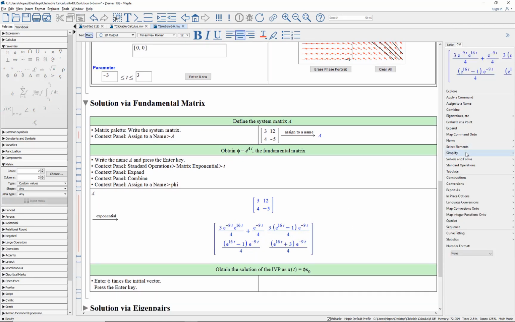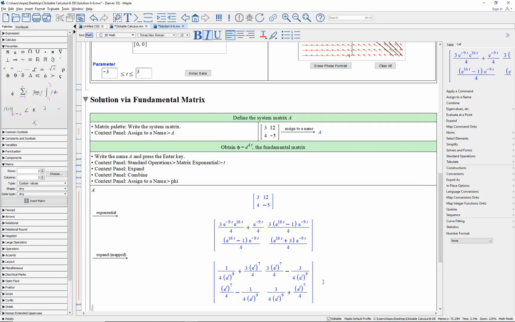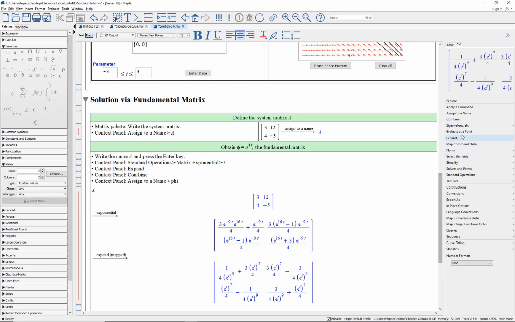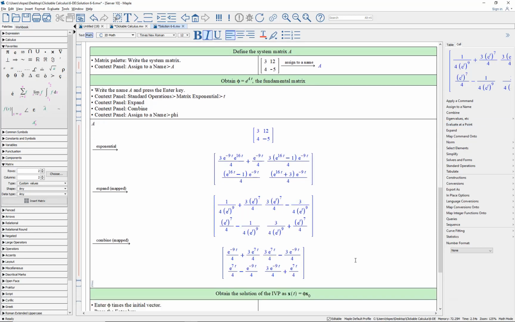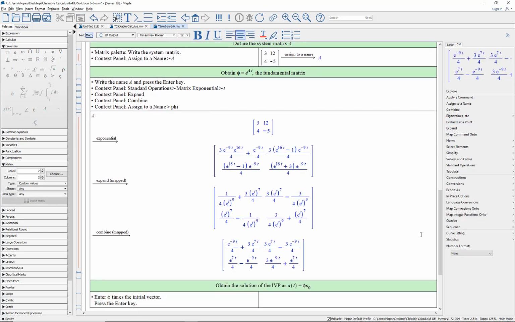First, we'll do an expand. Here we go, expand. And then we'll do a combine. Okay, so that's about as simple as you're going to get it. And now we want to give this a name. Typically, the name is phi. So assign to a name, and here we type PHI.